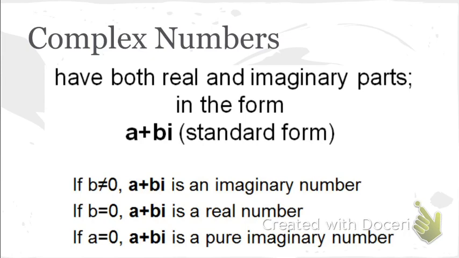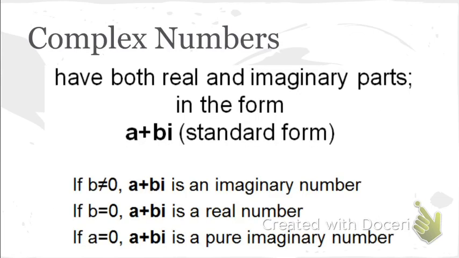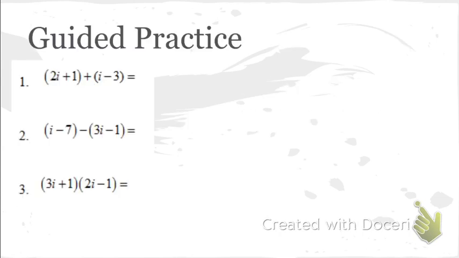But if you're solving a quadratic like x squared is equal to negative 4, like the first one we did, and you get plus or minus 2i, that's a pure imaginary number. So putting complex numbers in standard form requires you to just combine all like terms and have the real part plus the imaginary part times i. When we add or subtract complex numbers, it's just like adding and subtracting polynomials. You just add like terms.